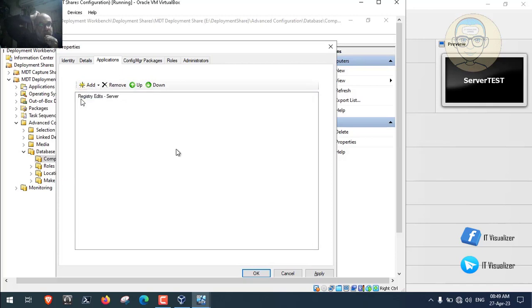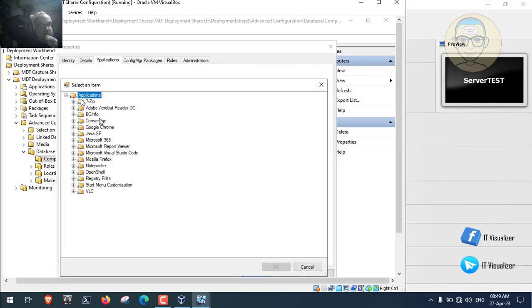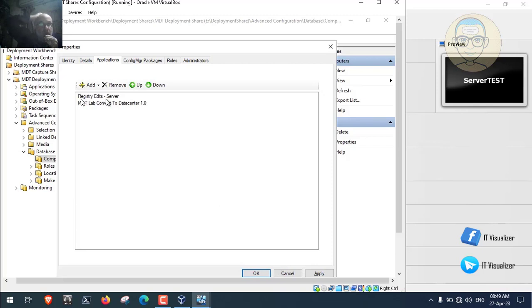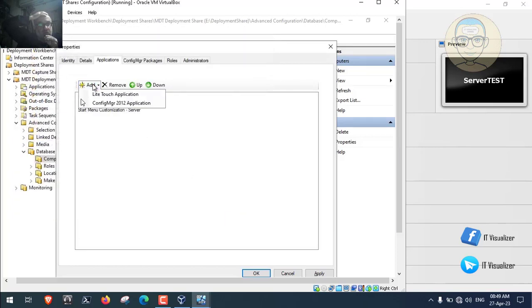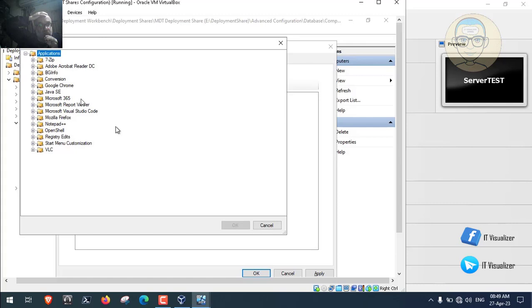We need to add, for example, convert to data center. We need to add, for example, maybe BGInfo or the server customization. Let's add BGInfo again. Anyway, BGInfo is already installed from the task sequence, it is already there.